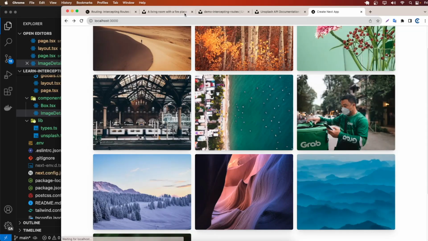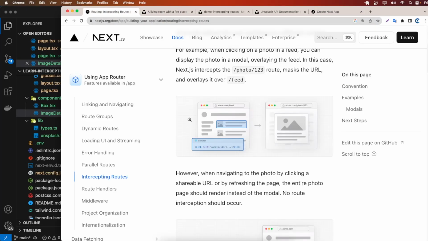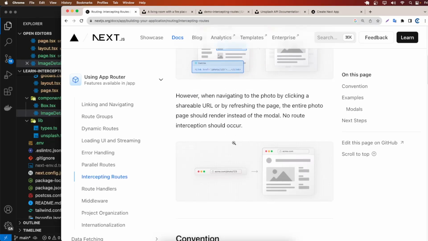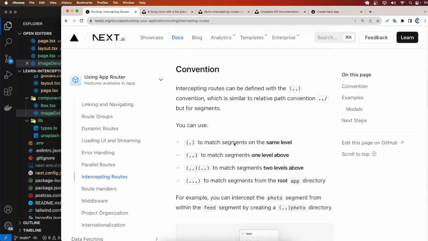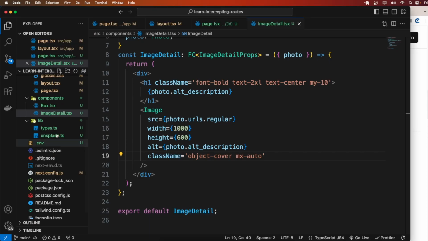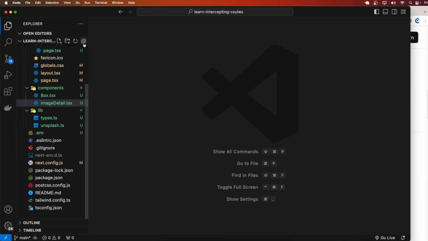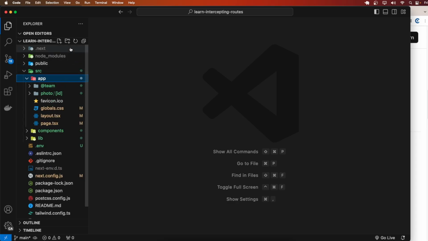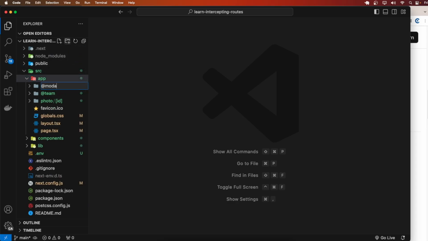All right, so let's go back to the documentation. So the first thing we need to do to make an intercepting route is to create the parallel route. Okay, so let's close everything, and I'm gonna create a parallel route called modal.